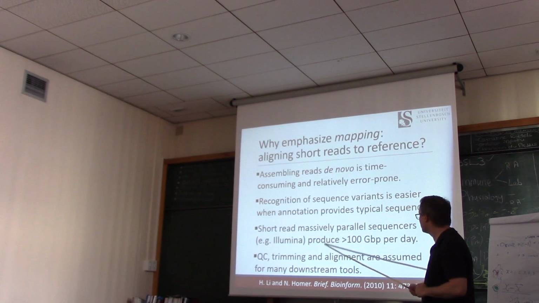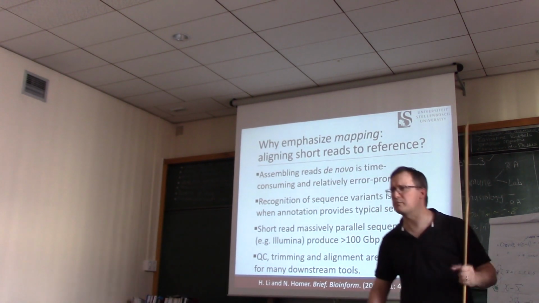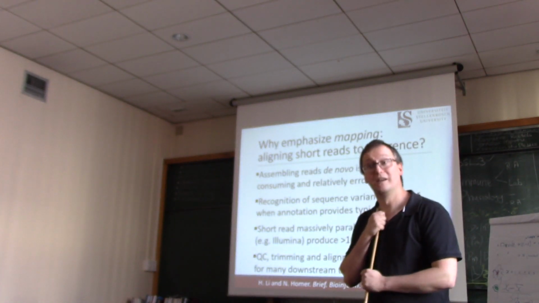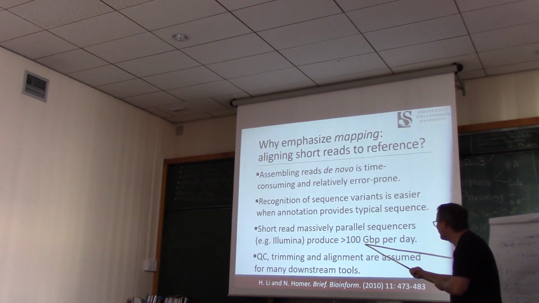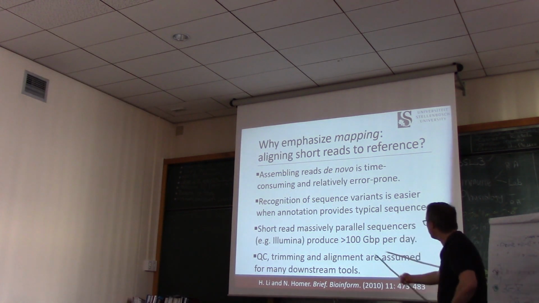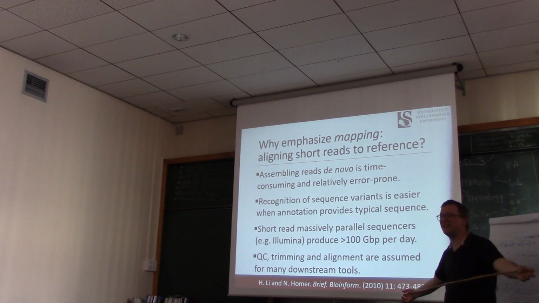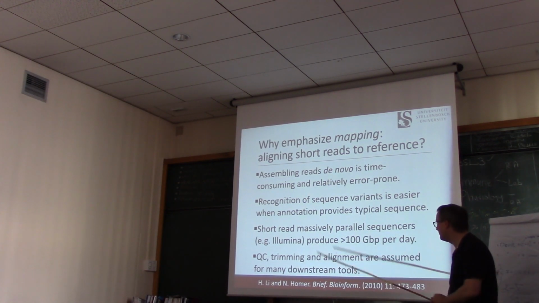Short-read massively parallel sequencers produce more than 100 GBP per day. Is that Great British Pound? It's not. GBP, what's that? Gigabase pairs? Gigabase pairs, very nice. Got it in one. All right, so more than a billion base pairs, more than 100 billion base pairs per day. It's an astonishing amount, isn't it? I said millions of sequencing reads, didn't I? If each of those is 100 base pairs, that's an awful lot of reads. Okay, so we can produce huge reams of sequencing data every time.